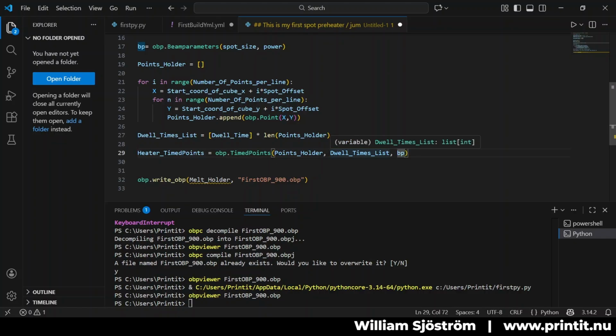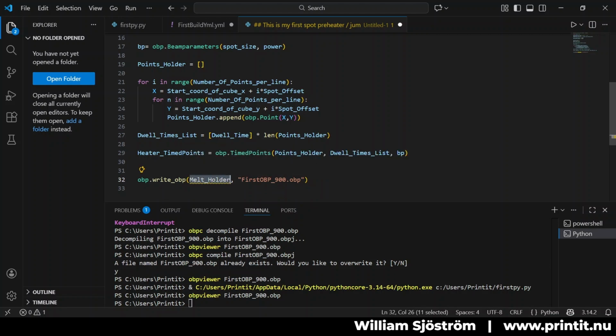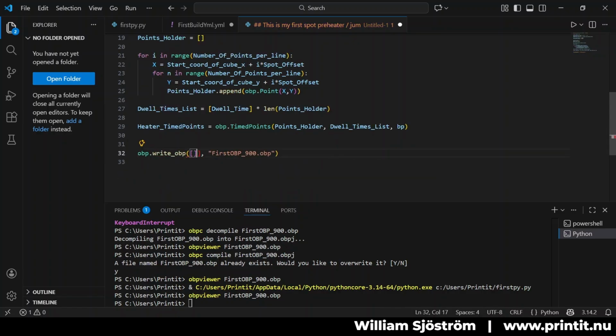And what we need to do next is to write this file, as we said. So now we need to write this as a list, because we have several points in here. So I will put it in a bracket. Okay, and then we need some name.